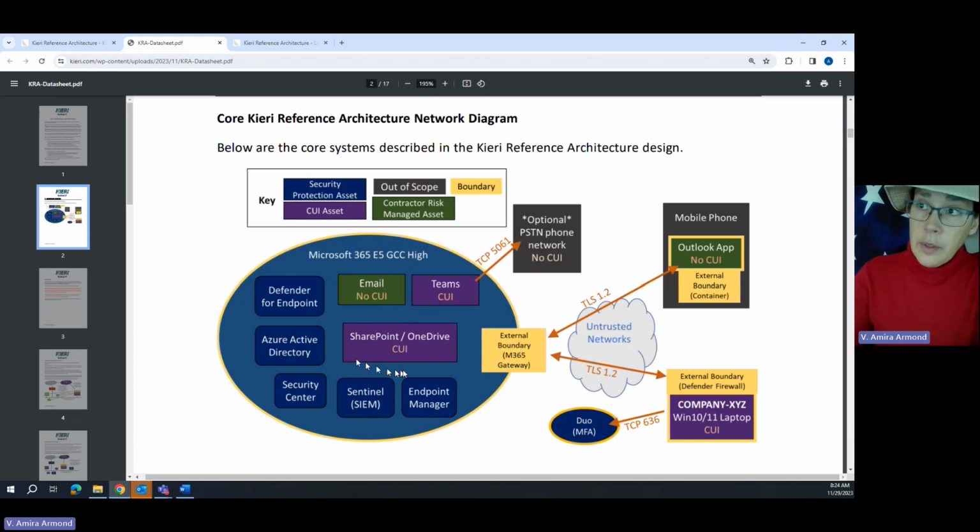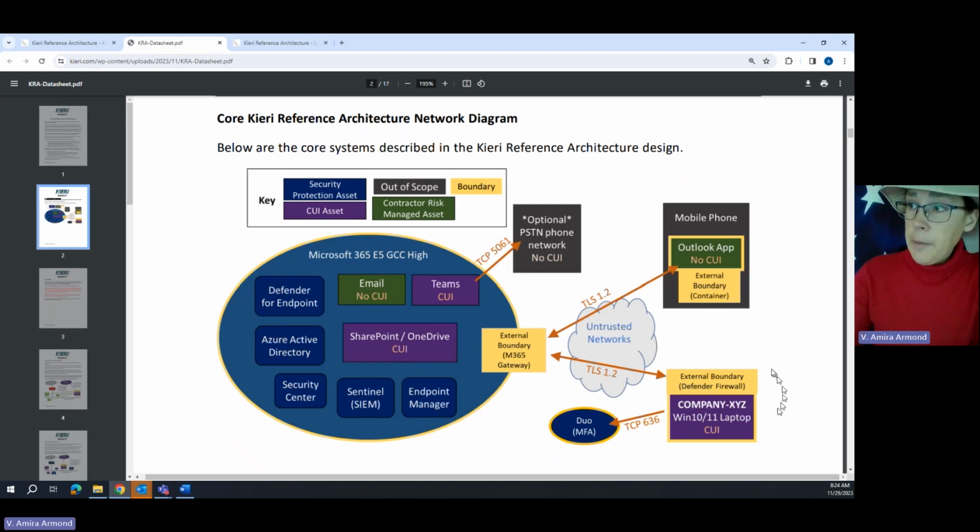We would like you to instead use the secure sharing capabilities of SharePoint to move CUI from point to point. And this does not require the other side to install an application. They can get the files using a web browser, any web browser. So we haven't had any interoperability issues with this.